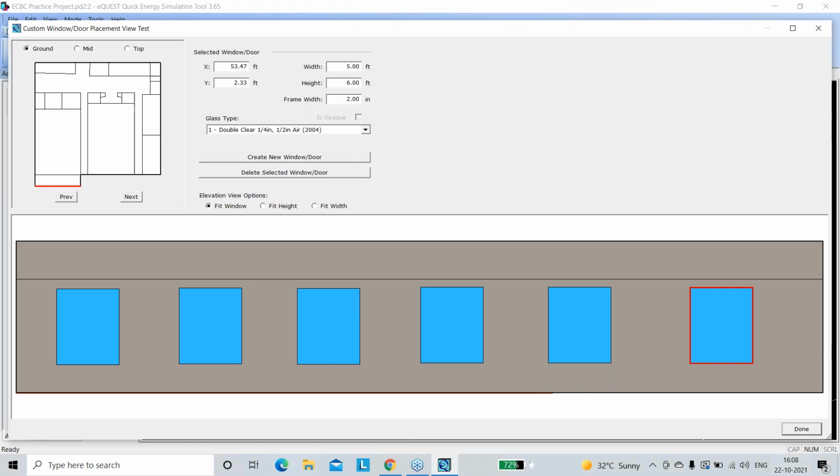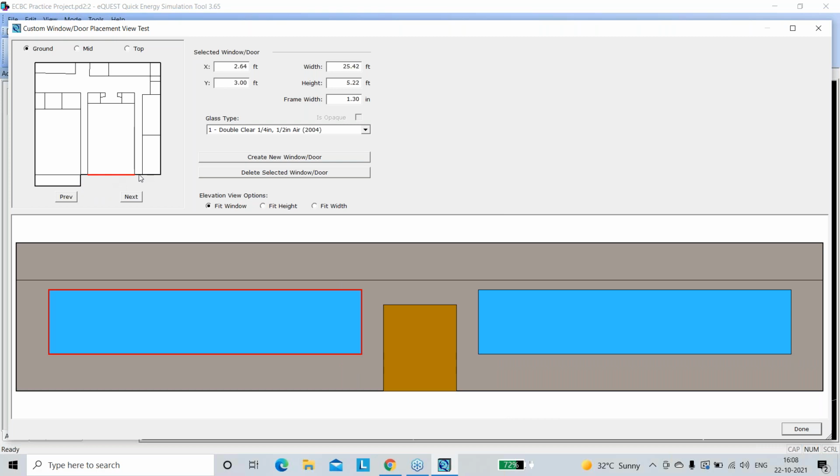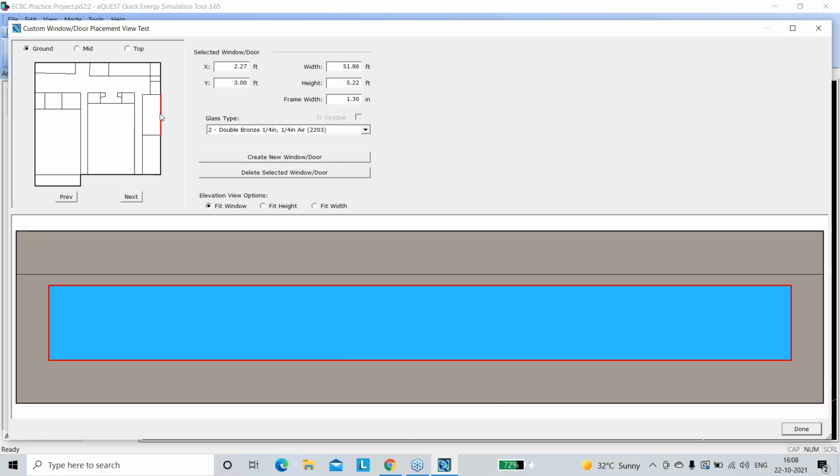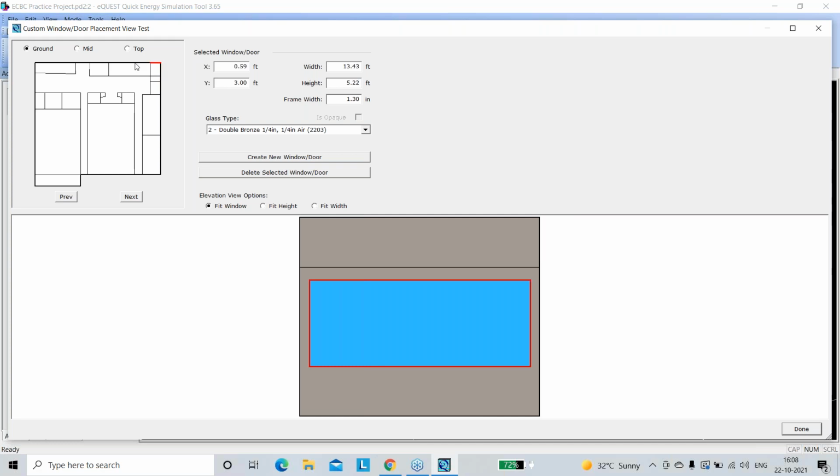See, now I have made one side of the facade. Like this, you can go around and change the facades of all these rooms based on your door window schedule that you have here.